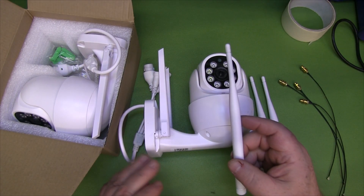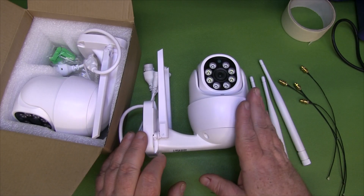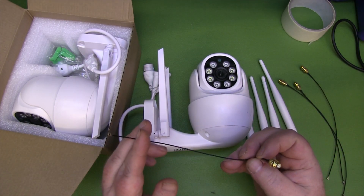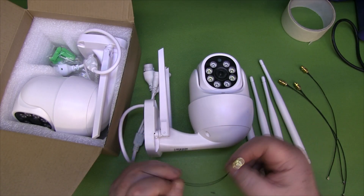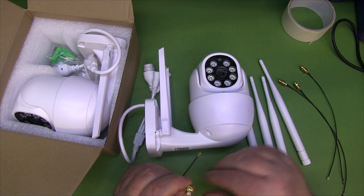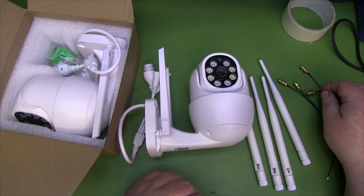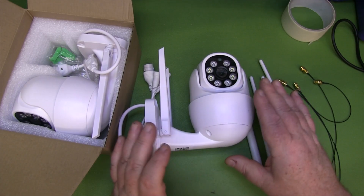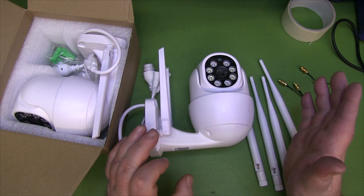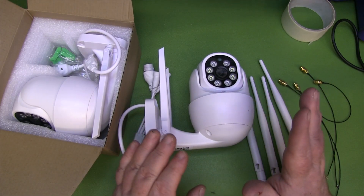I also need to upgrade the antennas on the box itself since they're fixed antennas too, but I'm concentrating on the camera today. I've got these little pigtails with a HIROSE connector on the end, and I'm presuming there will be a HIROSE connector inside the camera. If not, I'll strip the end and solder directly onto the PCB. I'm fairly confident they are HIROSE connectors. The camera does have an FCC number, but it's fake — not on the FCC website — so I can't get internal photographs.